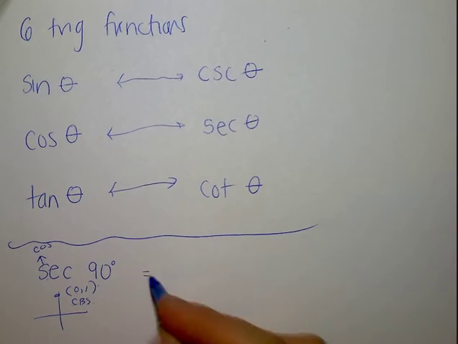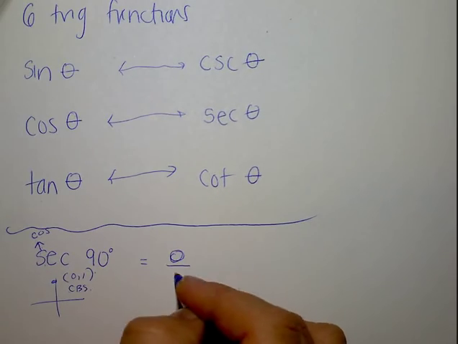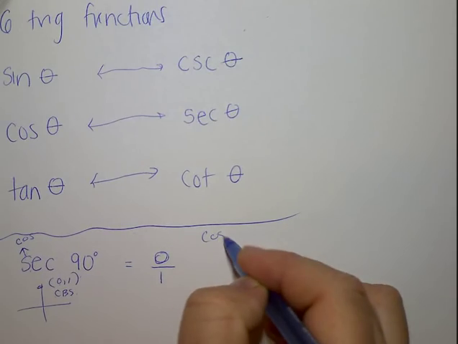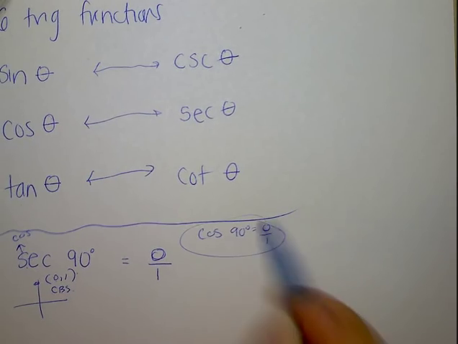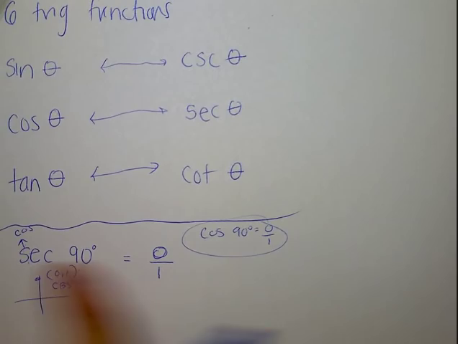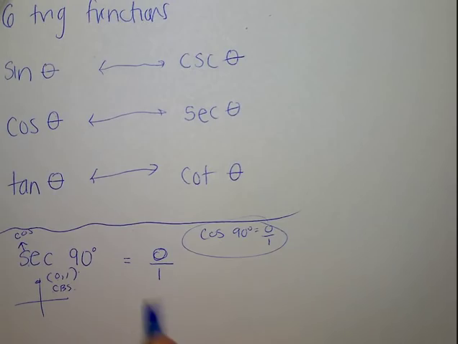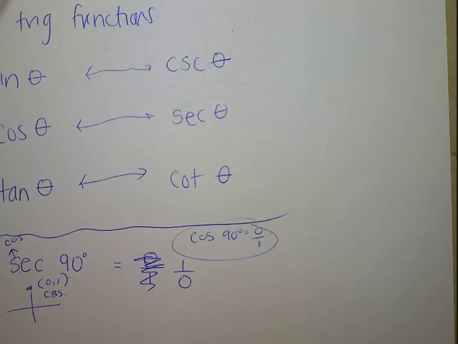Now when you take the reciprocal of something, what do you do? Because, by the way, 0 is the same as 0 over 1, because you can put 1 underneath any number. 0 divided by 1 is still 0. So I know the cosine of 90 degrees is 0, also written as 0 over 1. Okay? Keep that in mind. So when I say the secant, which is the reciprocal of cosine, I'm taking this answer of 0 over 1, and I'm flipping it. So instead of 0 over 1, it's going to be 1 over 0. But here's the problem. Can 0 ever be on the bottom of a fraction? That means the answer to this is undefined.